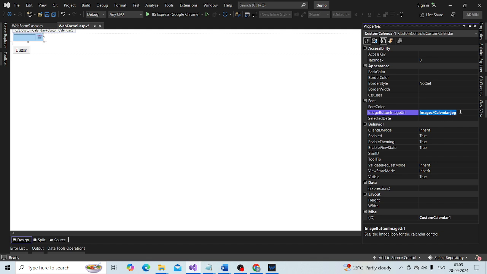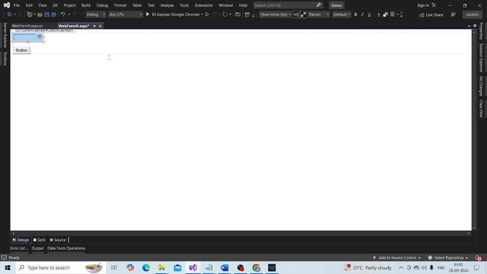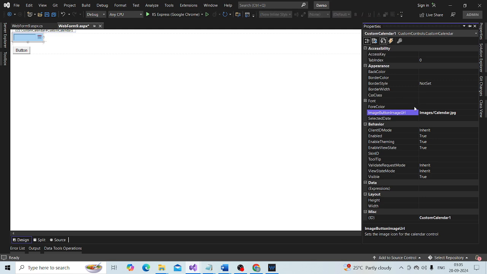So that should show the image immediately. Look at that. And look at this, we have the selected date property as well.